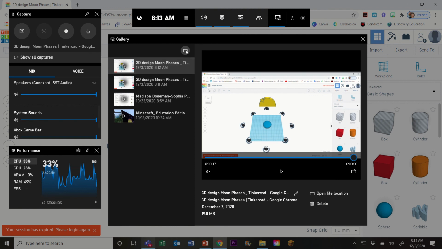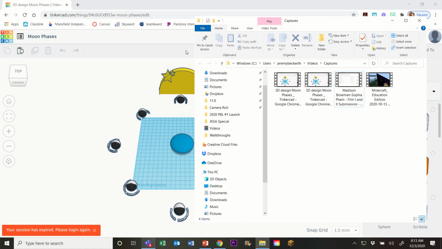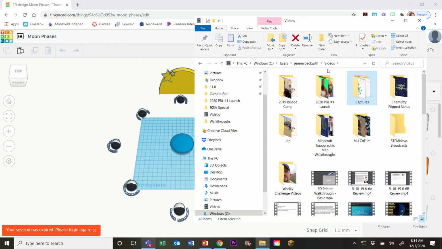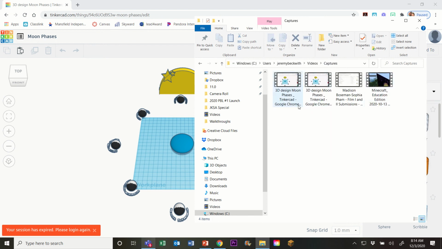But you can click this right here, the Open in File Explorer, and it'll actually take you to the folder. That way you know where those screen captures are going. So in my case, it's just putting it in the videos folder, and then it created a little captures subfolder. All right, but as you can see from my videos folder, I got a lot of junk in there. So you can use that feature as well.